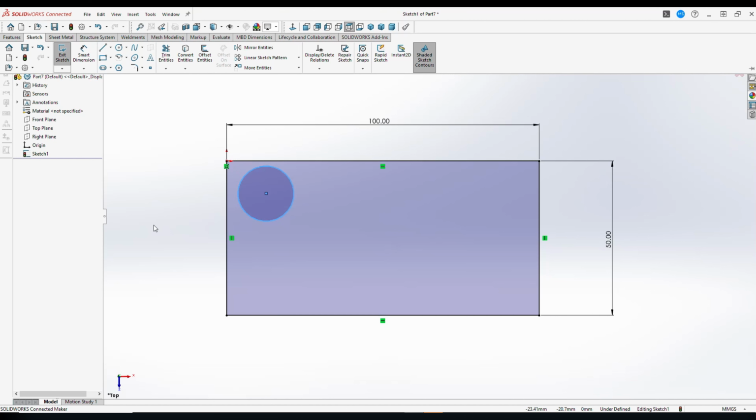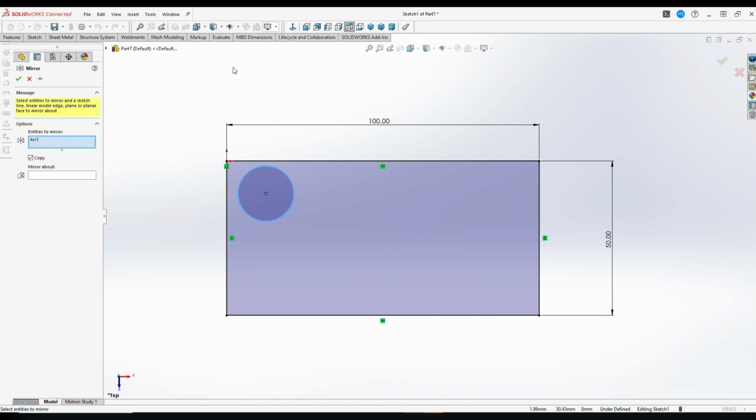So we're going to go to, let's see, where is it? Right here, mirror entities. We're going to click on that, and as we do so, it's going to ask two things. So one, what do you want to mirror, and two, what axis do you want to use? Now, we don't have an axis right now because our origin is here. So if I were to select, let's say, another plane to mirror over, there's nothing in the right position, right? Because I created it from the origin.